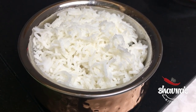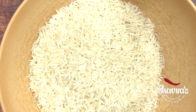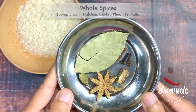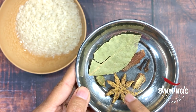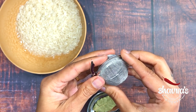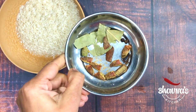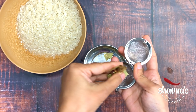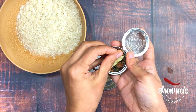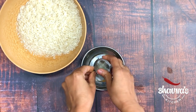In the meanwhile, let's prepare fragrant rice. Take one cup of basmati rice. Wash rice several times until water runs clear and keep aside. Here I have some whole spices: bay leaves, cinnamon, cloves and star anise. Here I have a spice sieve infuser — spice sachets can be used too. Break some of the whole spices and place all the spices into the spice sieve infuser so that I don't have to keep looking for them once the rice is done. Just add all the spices in, lock it and keep on the side.